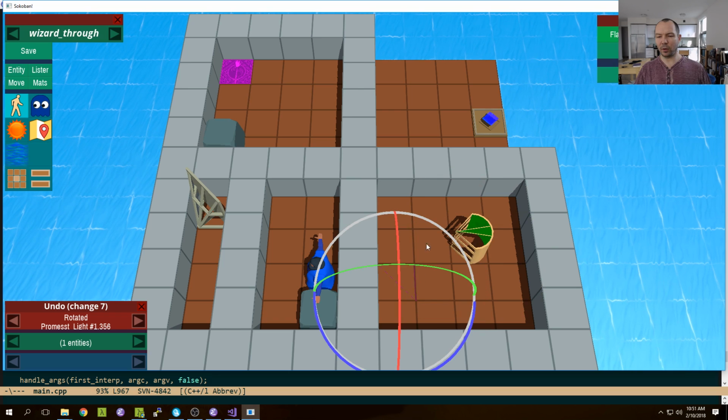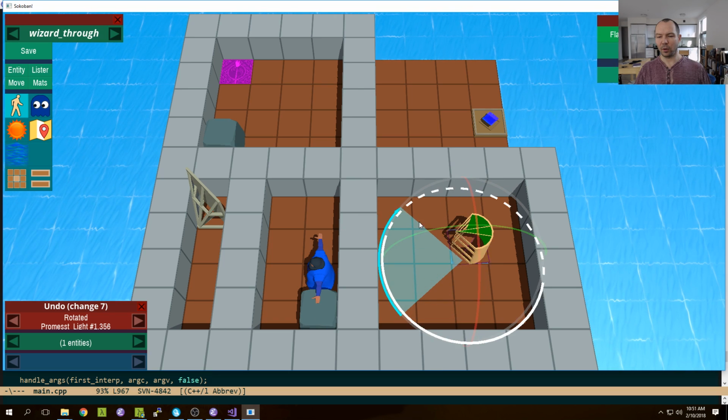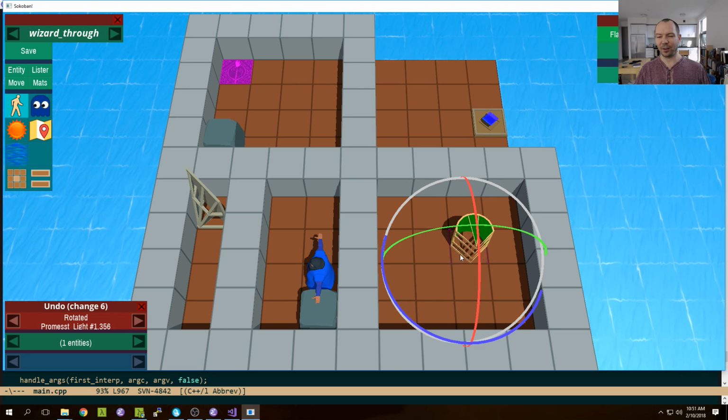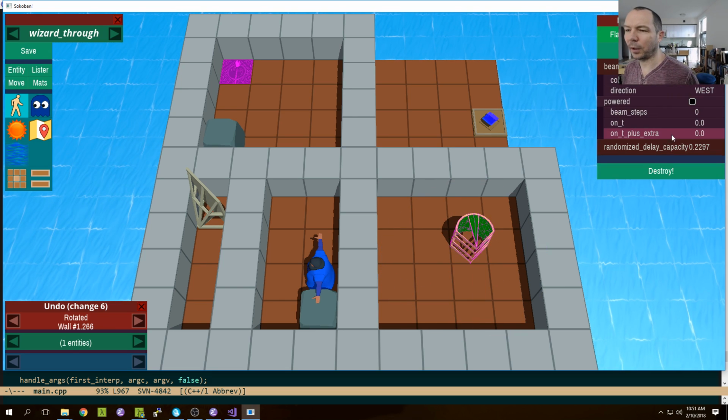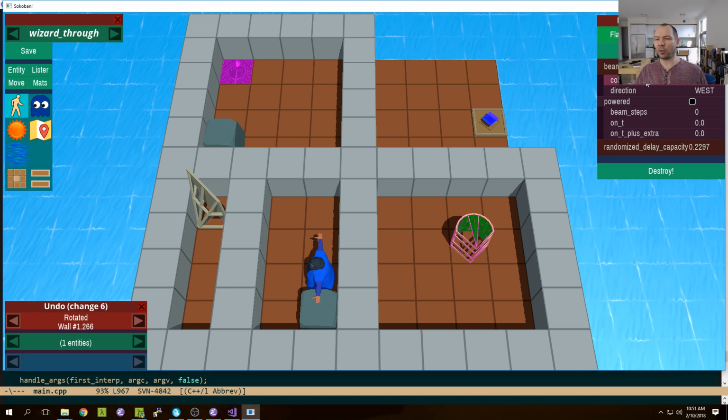Maybe that's the right thing to do, but I'm not sure, because I'm not sure who uses this beam data struct.